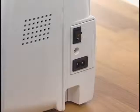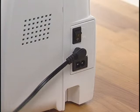Before connecting the machine to the power supply, make sure to turn the power switch off. If you plan to use the foot control, insert the plug into the machine socket. Connect the power supply cord by inserting the plug in the machine and the power outlet.